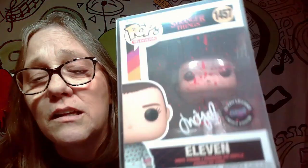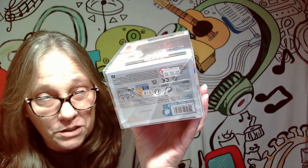So that, I believe, is one of our pictured pops. Oh, I was going to show you guys again, but I guess I should take out the cover. All right, ready? And boom. Oh, we got Bloody 11. Oh, I'm guessing the person that signed it must be the person that customized these. I'm not really sure on that. I like how they did sticker them with $50 on the bottom, which kind of sucks. I wish they wouldn't stick those stickers on the pops. All right, we got one more. So that's our bloody one, and that's our pictured one.